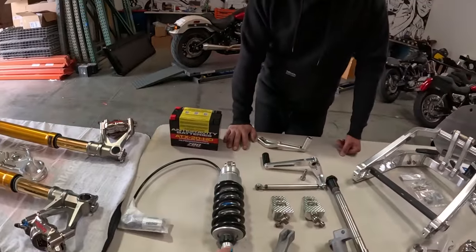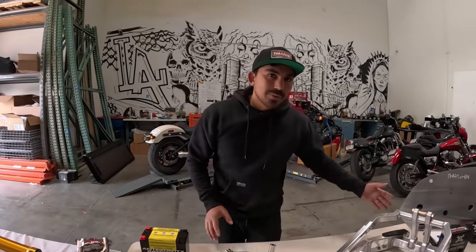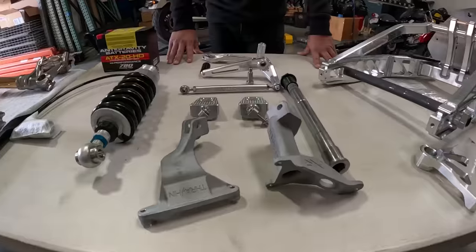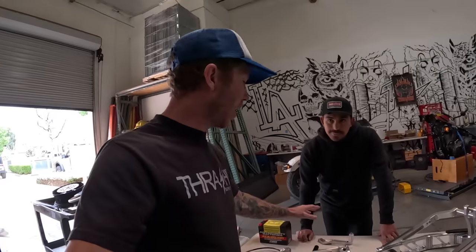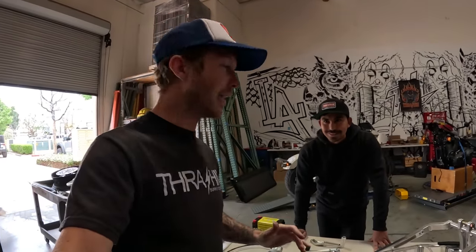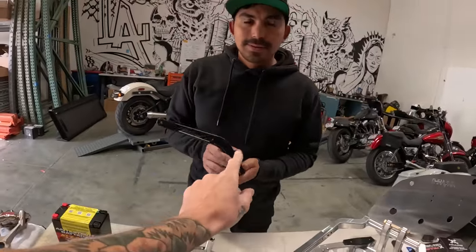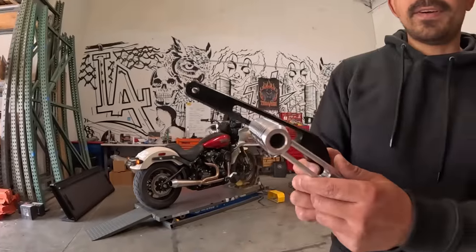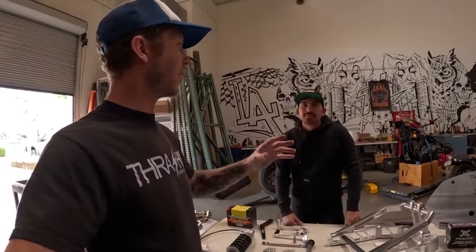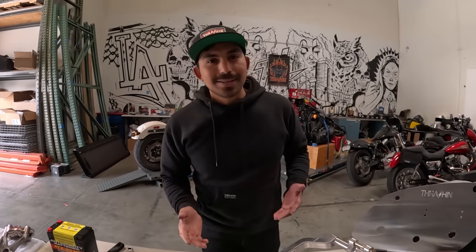Looking at our mid controls — some custom stuff, some off-the-shelf. These are just P54s off the shelf. This is our off-the-shelf soft tail brake arm, and we're going from the Lowrider S shift arm to a Dyna shift arm. You can see there's quite the difference in length — that's roughly how much our foot controls went back. I'm curious once we put it together how much different the torque will be to shift this bike, because we're losing that much leverage. I've actually ridden with this — it wasn't too bad. You'll definitely notice it, but there are a couple of things we can do if we really wanted to.